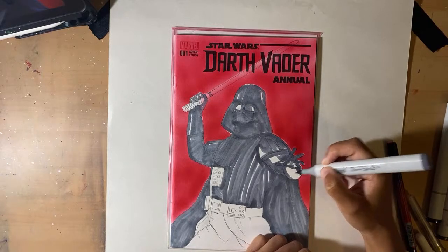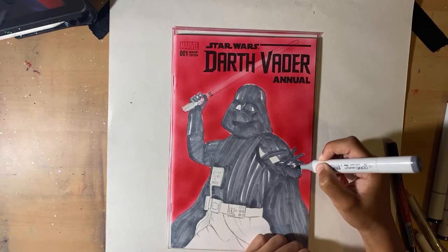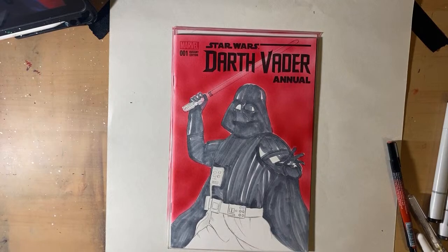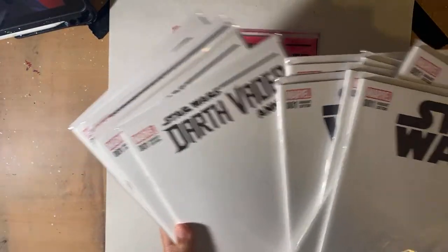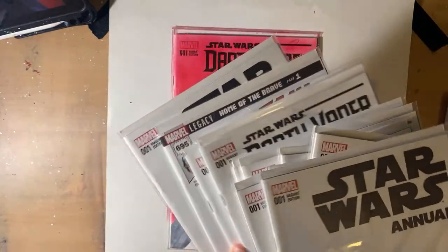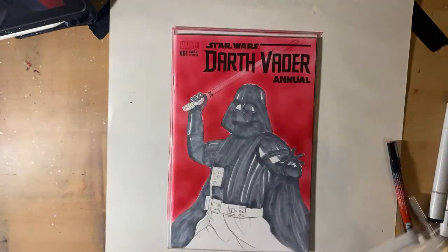So for those who came in at the beginning of the chat, I have a few new Star Wars sketch covers that I recently got in, and I'm going to be working on some new characters. Some I'm going to be sending in to CGC, and then others I'll just be posting. And then I also have a Captain America one.